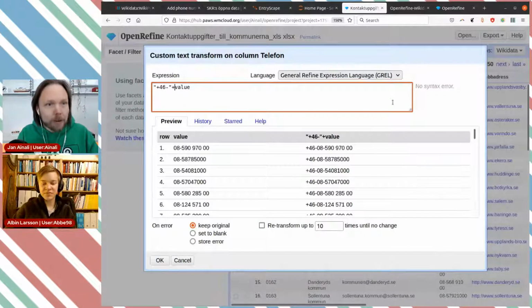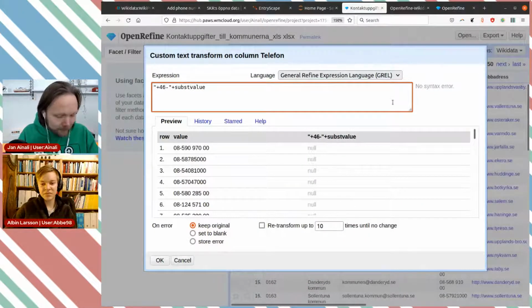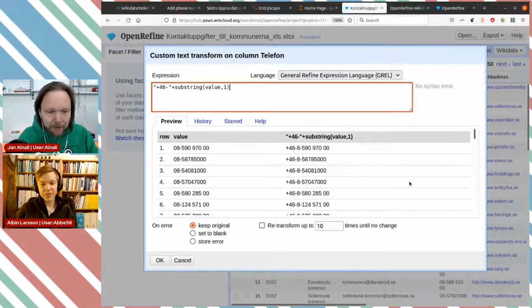So I'm going to try to do a substring here. And that is essentially from the value, skipping the first 0. And this is already a lot better.